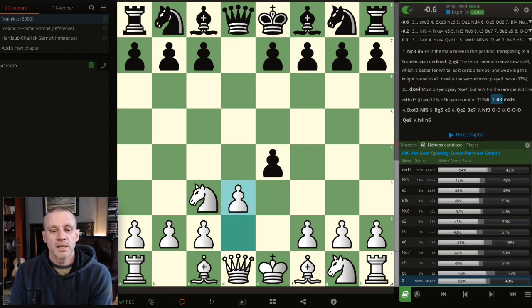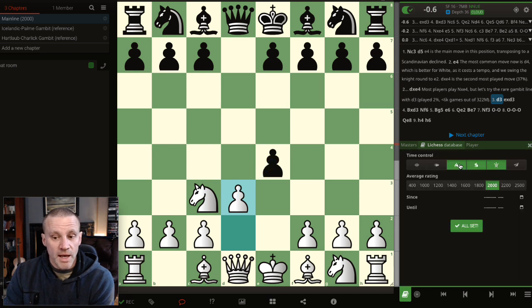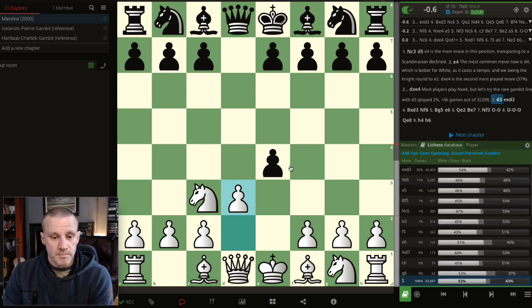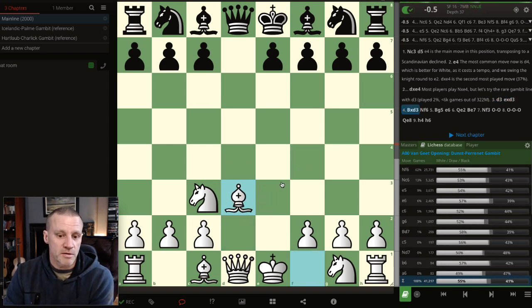But you play d3 straight away. I think in the game I played my bishop out first. You play d3 straight away. Now, most common move that you will find most of the time, and I've got this set to 2000 only, by the way, 2000 and bullet, rapid and classical, not correspondence, okay? The most common move, by a country mile, is e takes d3, and of course bishop takes d3, okay?